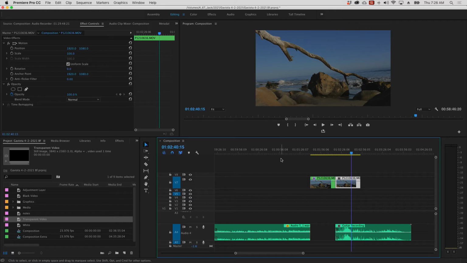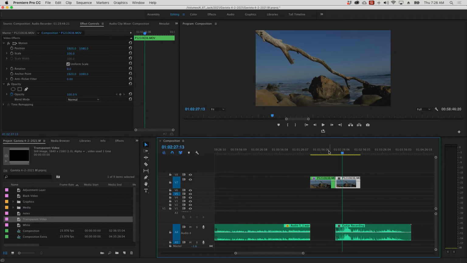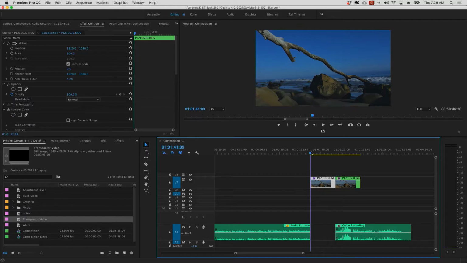Let's talk about how to apply effects within Premiere Pro. We have this timeline open, and there are a couple of clips here. This is a clip of a tree branch sort of wandering into the sea. So this is nice. I've applied some effects to this clip here, and there's no audio, but I can play it through, and I hope it plays smoothly.